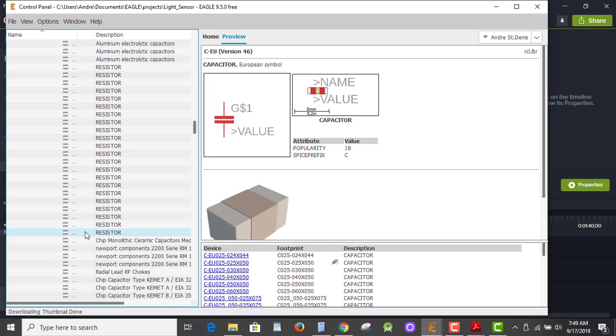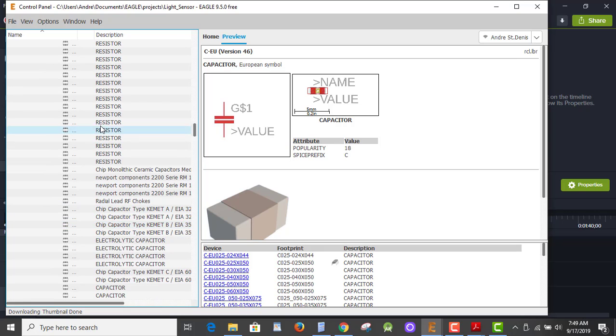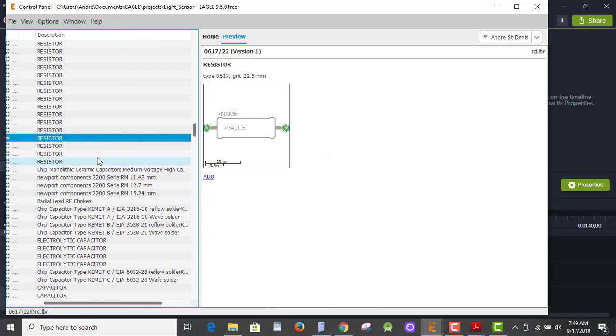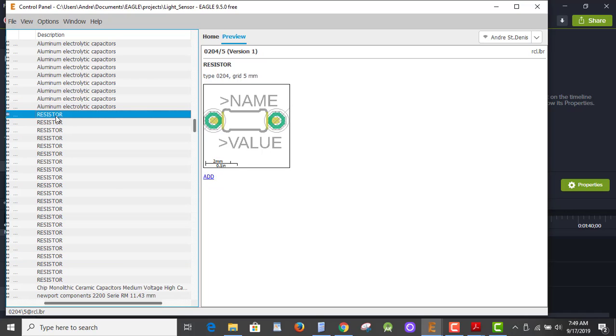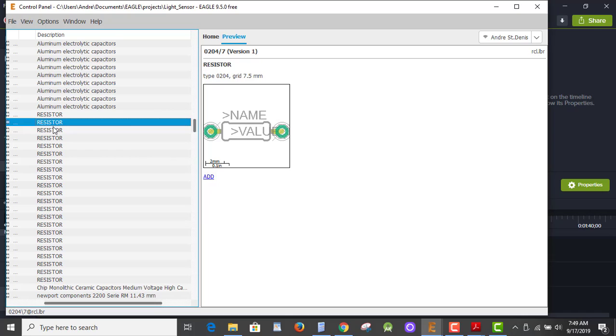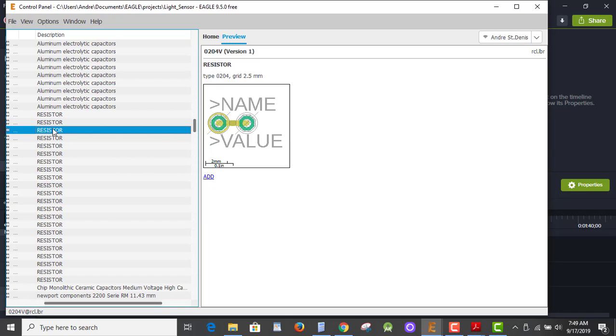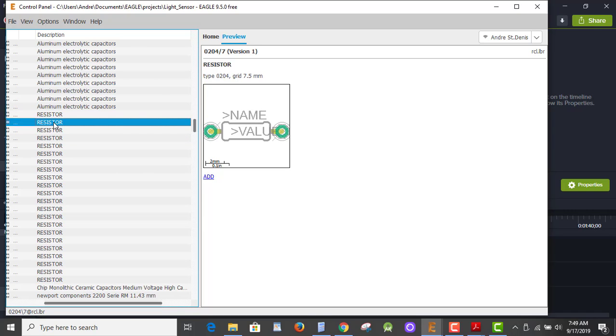So I'm going to do it as two separate actions because if you do it as one, you get a whole bunch of stuff. So if I come down here and I look at these, I can see all the different shapes of resistors. I'll start at the beginning. There's a really small one. I want to use maybe this one, it isn't bad. This is the 0.75. This is a pretty tight U-shaped resistor on the board.